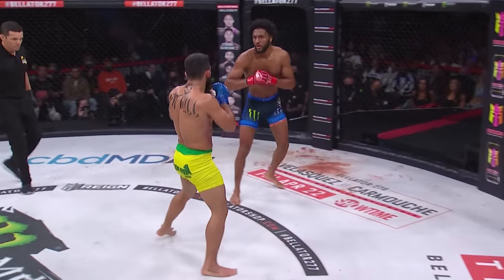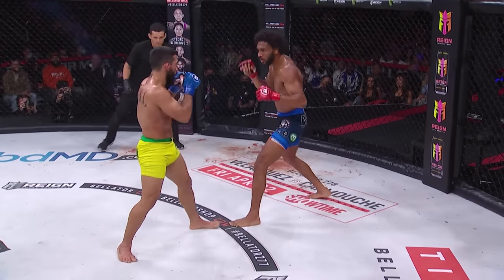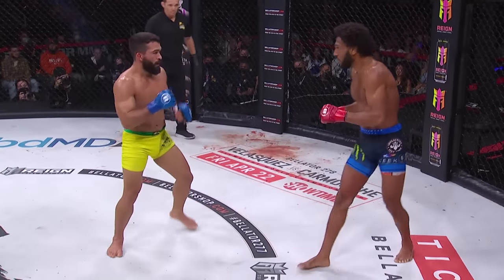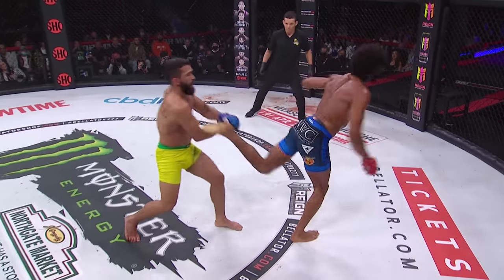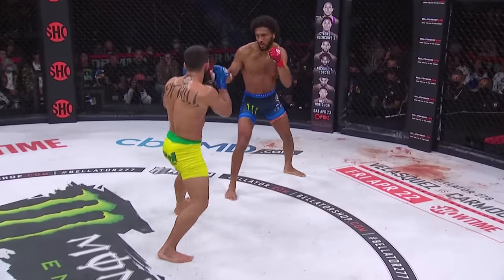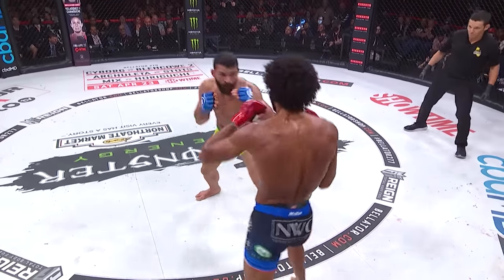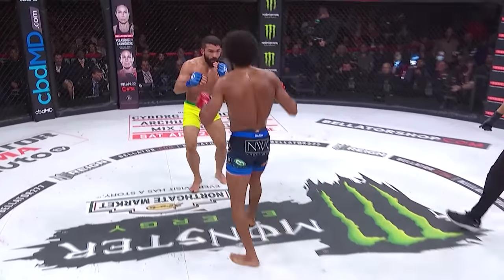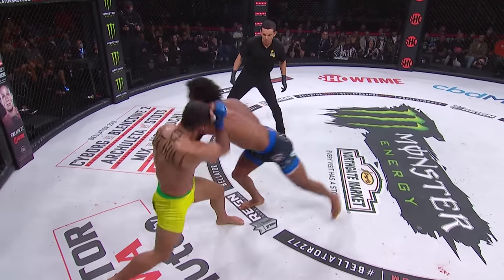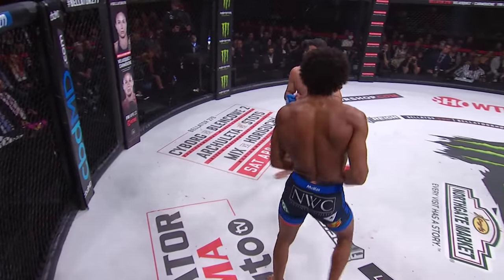The attempt by AJ. He now out of orthodox stance, lead left hook connects. Back to southpaw, body kick. Again, that one bouncing off the body of Patrício Pitbull. That was a solid kick. Calf kick by Pitbull. There's a left hand. And Pitbull complaining about it. Clash of heads. I didn't see it. Left hand lands for McKee. Pitbull avoiding and dropping a couple of left hands on McKee.